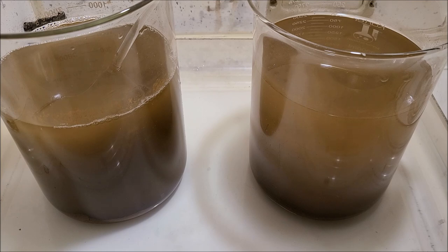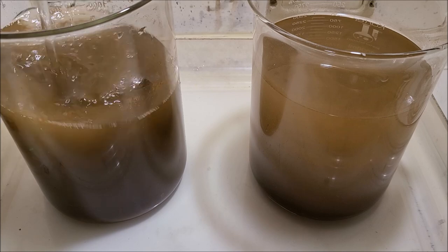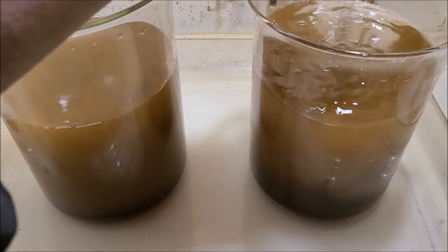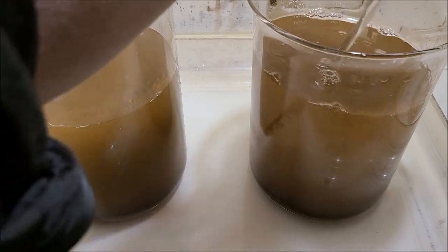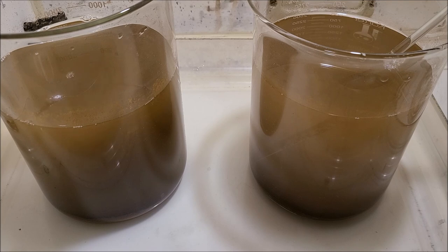Zero reaction. Now I feel confident that we dropped the gold out of both solutions. Just clean off the edges with some distilled water, put the watch glasses back over the top to cover them, and we'll just let this stuff cool down and settle.